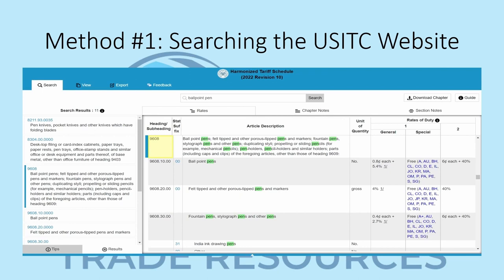Heading 9608 is for all sorts of pens, pencils, and other types of pen and pencil accessories. That's further classified with 9608.10.0000. That's specifically ballpoint pens.